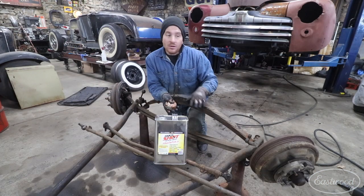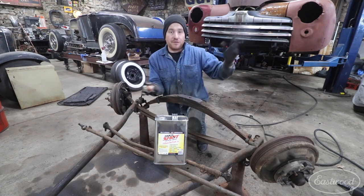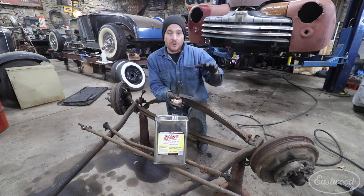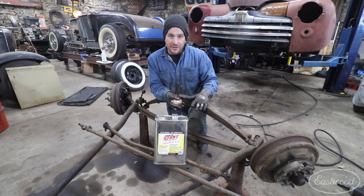With it being non-flammable, I don't have to worry about any residual penetrant left on the area when we fire the torch up creating a big fireball. So it works out really well in my shop for all the things I do, both for being nice to Mother Earth and also for being an effective product that helps take apart stuck rusty parts.